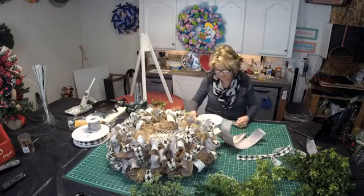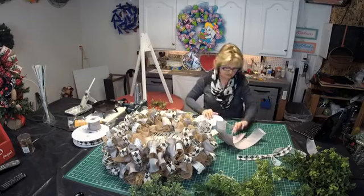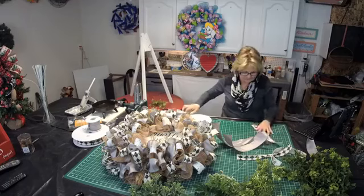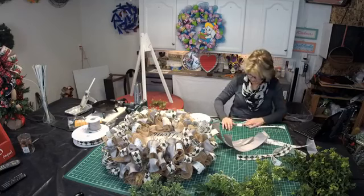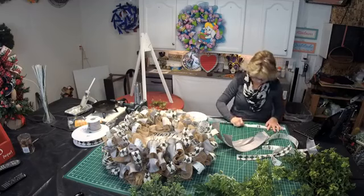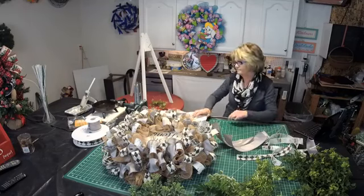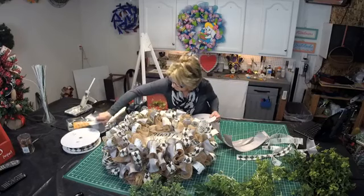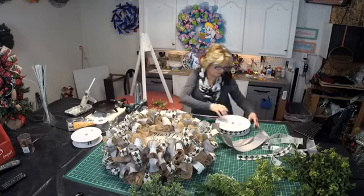The one thing that I did notice about this particular form is the needle ties on it are super long. They're like 6 inches. It's crazy. So the last one that I did on this kind of form, I actually had to come back in and clip some of them off. It's nice when you're adding your different elements, like greenery or whatever, you've got lots to work with as far as a base. But they can kind of stick out too far.